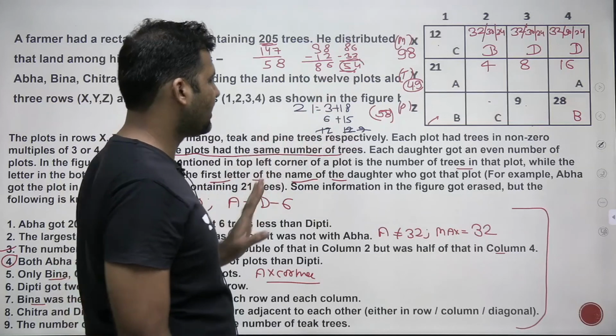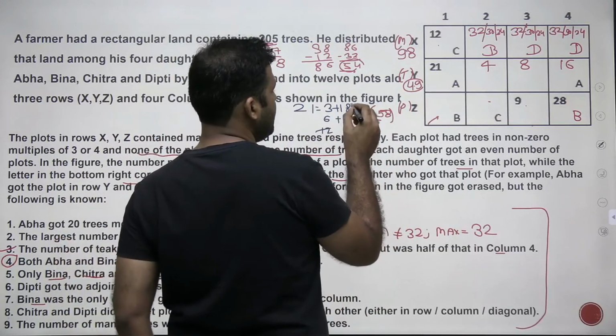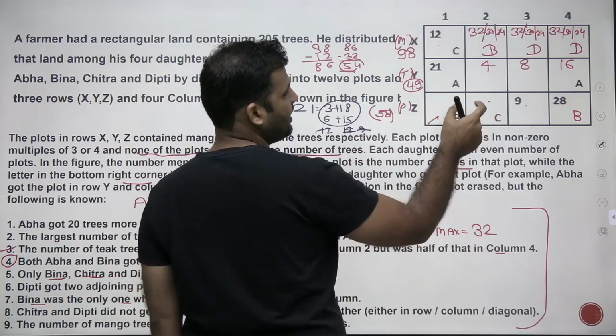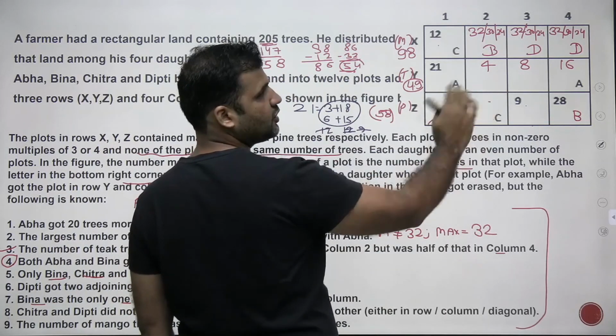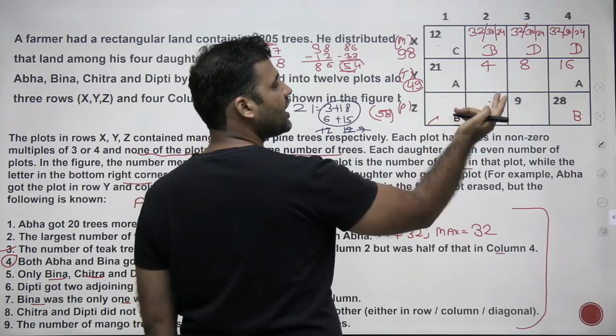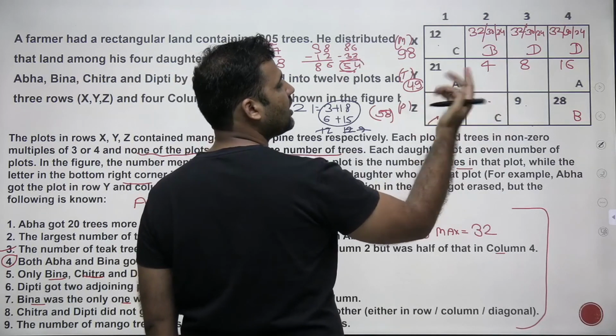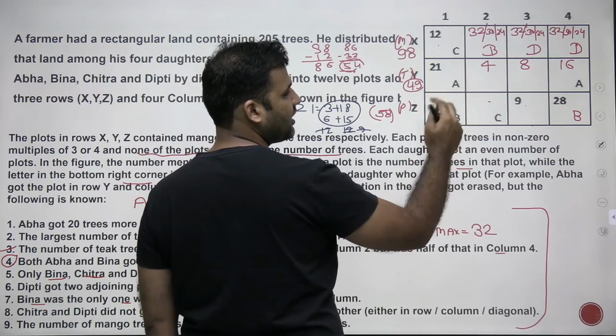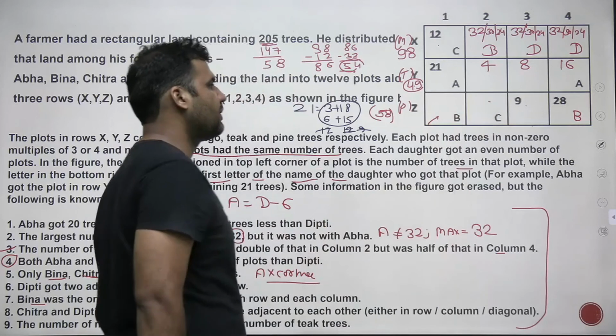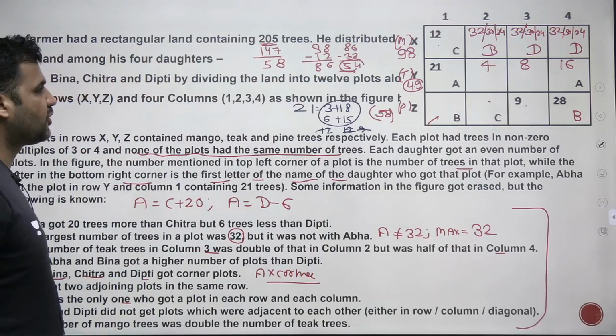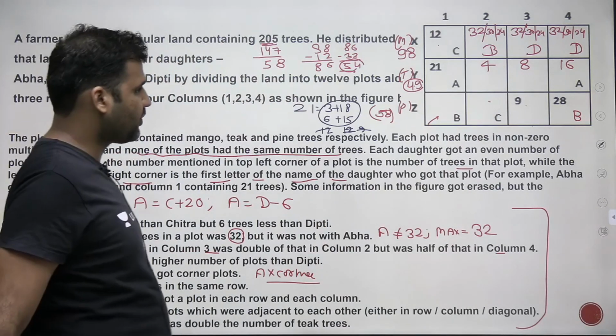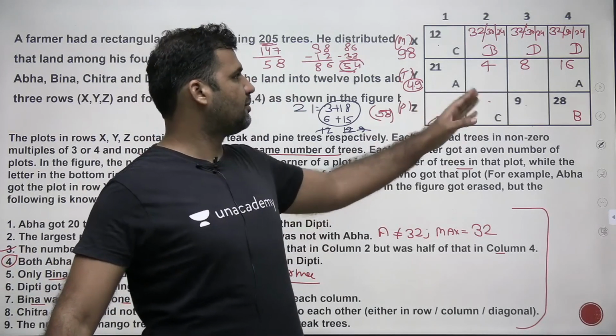So these are the two cases I'm left with, right? These two cells will be making a combination of 318 or 615. 3 can come over here, 18 can come over here, 18 can come over here, 3 can come over here, 6 can come here, 15 here, 15 here, or 6 here, right? Any of this combination is possible, but we do not know at this point which will be the possible combination.